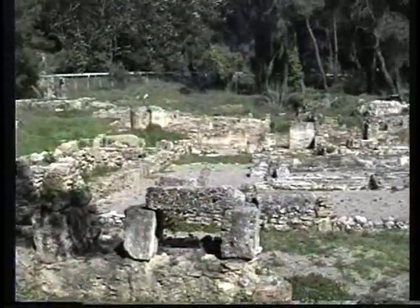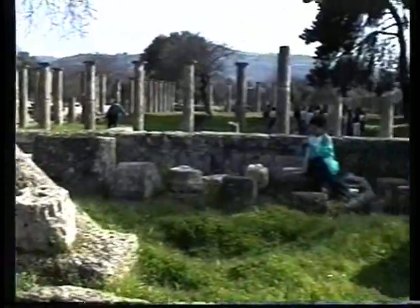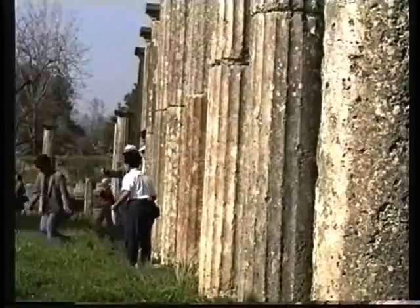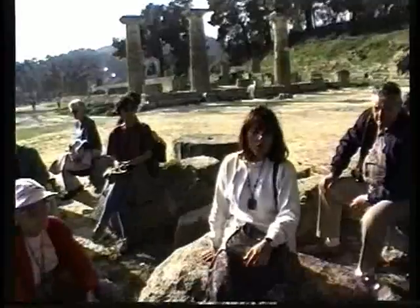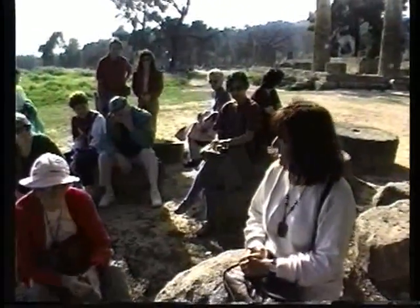The ancient people said that the harmony is a healthy mind in a healthy body, the body healthy with the sports, the mind healthy with philosophy, with harmony, with learning. This is the building that is best reconstructed already. It gives you nice backgrounds for your photographs. Only today archaeology does not function as it did not long ago. They used to try and find works of art, buildings. Today they're looking a lot for ways of living. We can profit of the experience of those ancient people in many ways.